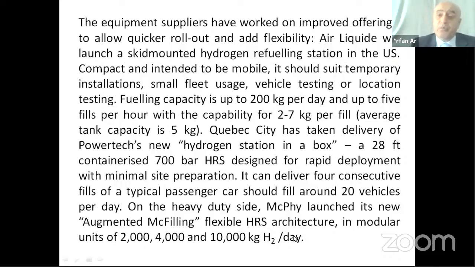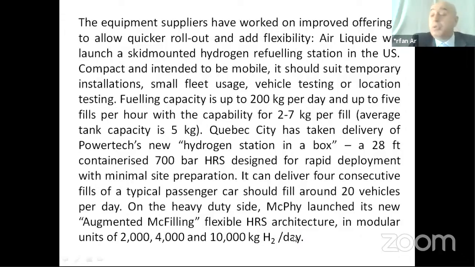The equipment suppliers have worked on improved offerings to allow quicker rollout and add flexibility. Air Liquide will launch a skid-mounted hydrogen refueling station in the United States. In California, we know that a very big highway is equipped with hydrogen refueling stations, and this highway is called the High Road, Hydrogen Transportation Road. Compact and intended to be mobile, it should suit temporary installations, small fleet usage, vehicle testing, or location testing.